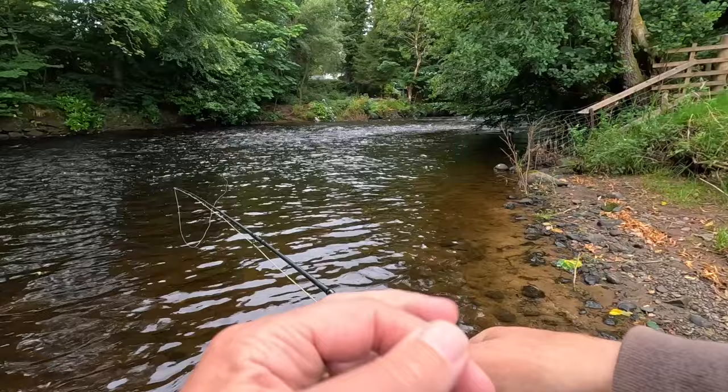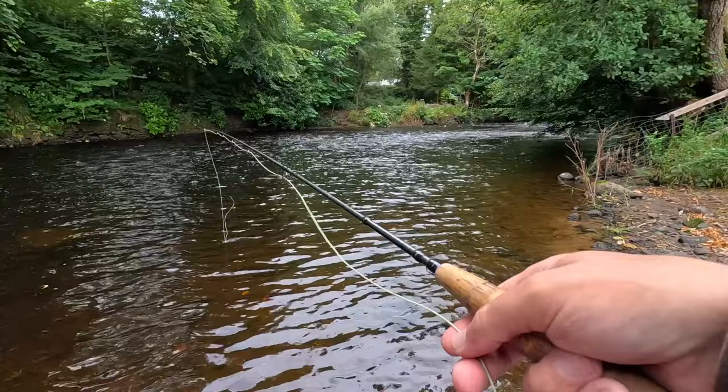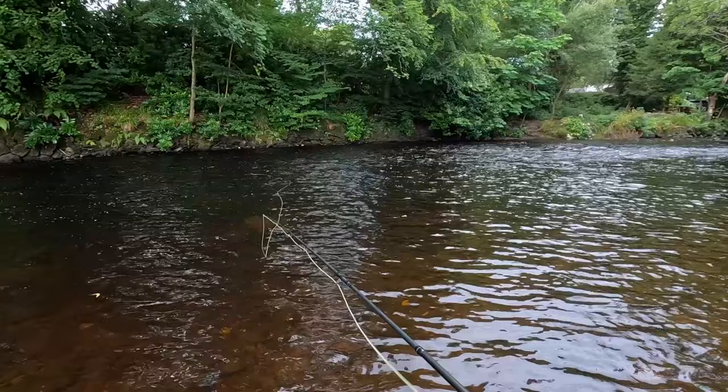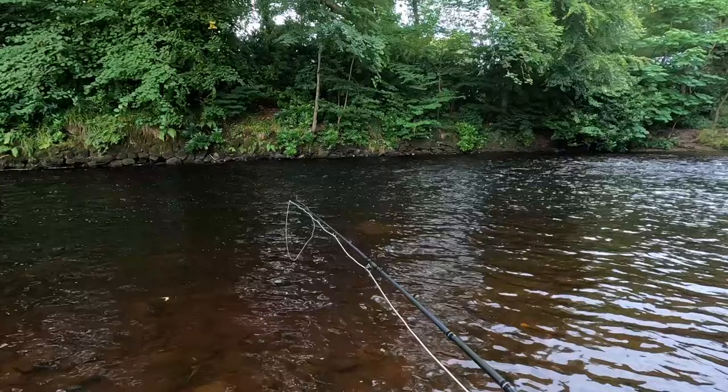These wee trout tend to chase a fly when you move it. So that's why at times when you go to lift off, suddenly there's a wee fish having a go at your fly. These wee trout are like that. It's a totally different river from the River Aire I fished the other day.